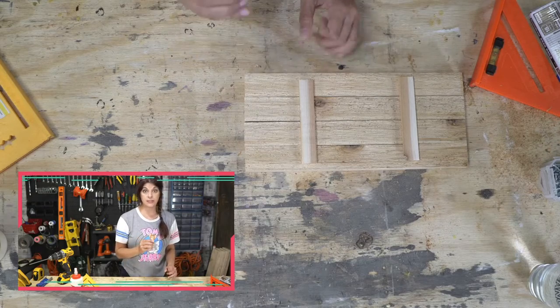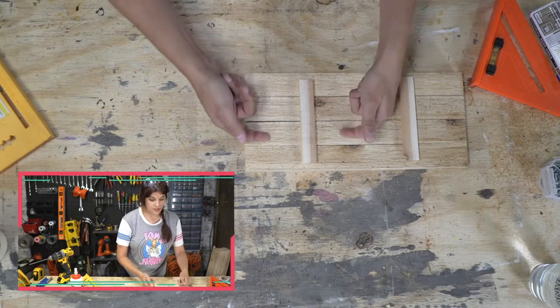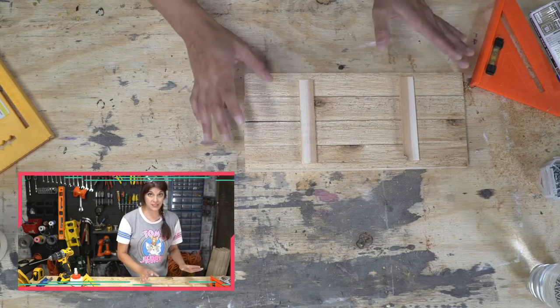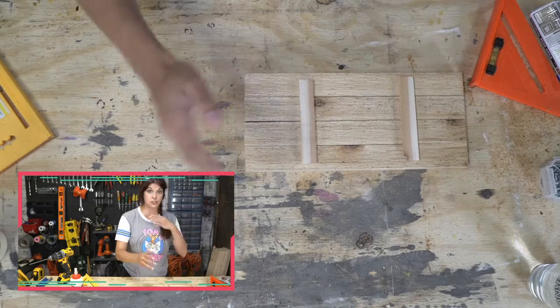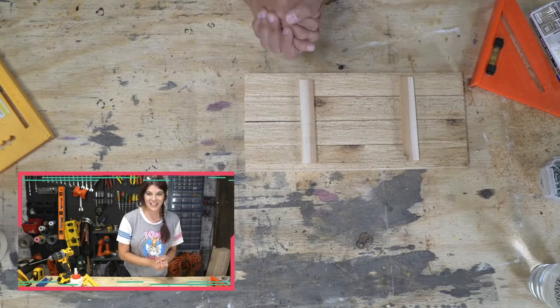Now, it just so turns out that the opening is about 6 inches. And so when you put these guys together, it equals about 6 inches with enough clearance for us to open and close it. And then I can always take a sander to improve our clearance if necessary.